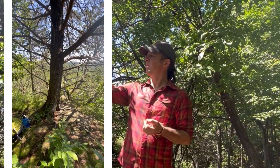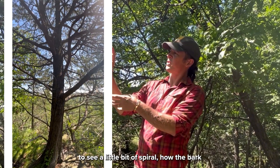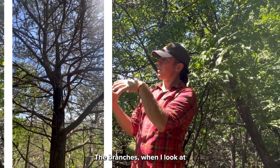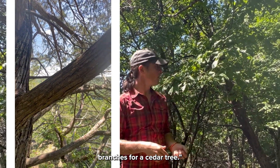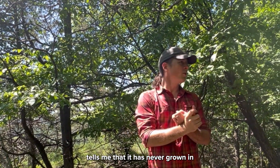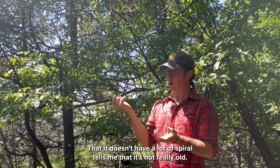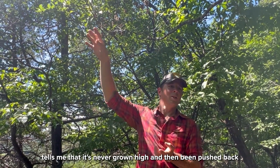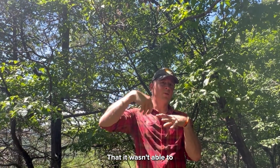Take this one right here — it's got a pretty straight trunk, and you can start to see a little bit of spiral in how the bark is starting to turn around it. The branches are fairly thick for a cedar tree. A cedar tree that tall tells me it has never grown in super scorched conditions. That it doesn't have a lot of spiral tells me it's not really old. It's got a continuous canopy to the top, which tells me it's never been pushed back by a severe drought where it wasn't able to pull water up to the top.